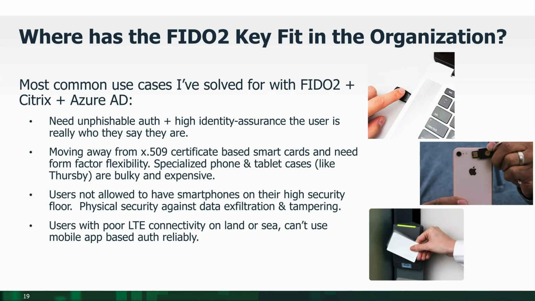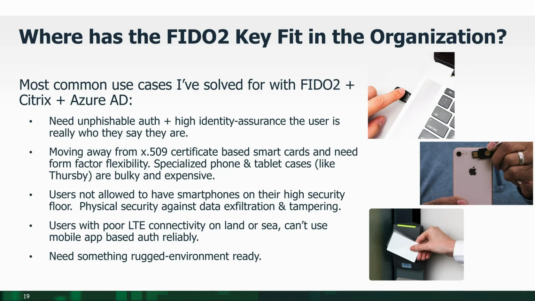Another one that I solve for all the time is users with poor LTE connectivity, whether on land or at sea. There are parts, even within the United States, for example, where there is really no coverage. And so to be able to authenticate securely without that LTE connection, you can use your FIDO2 key. Another one is rigs and shipping vessels. I've done quite a bit there as well, where you've got a satellite connection and it's spotty. It's not really the best thing to get a signal across, like with an authenticator phone sign-in flow. So that's where a FIDO2 key can really come in handy.